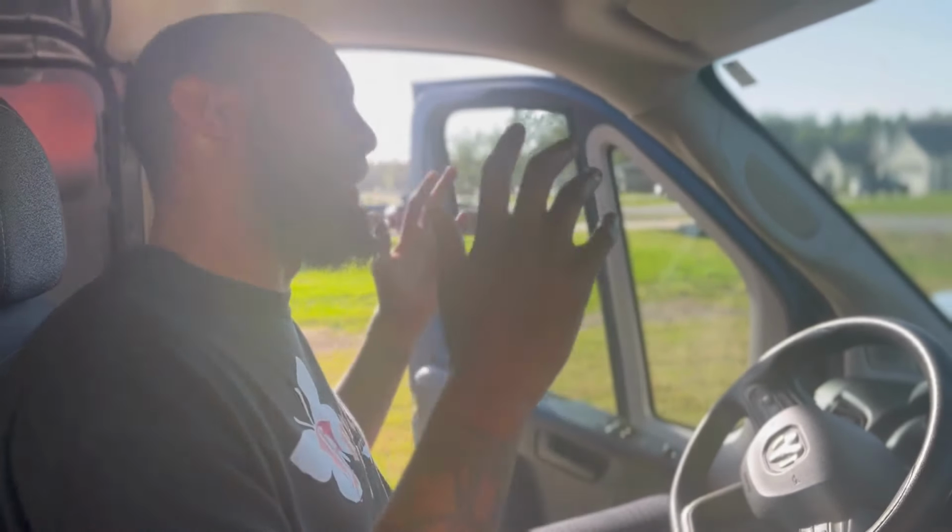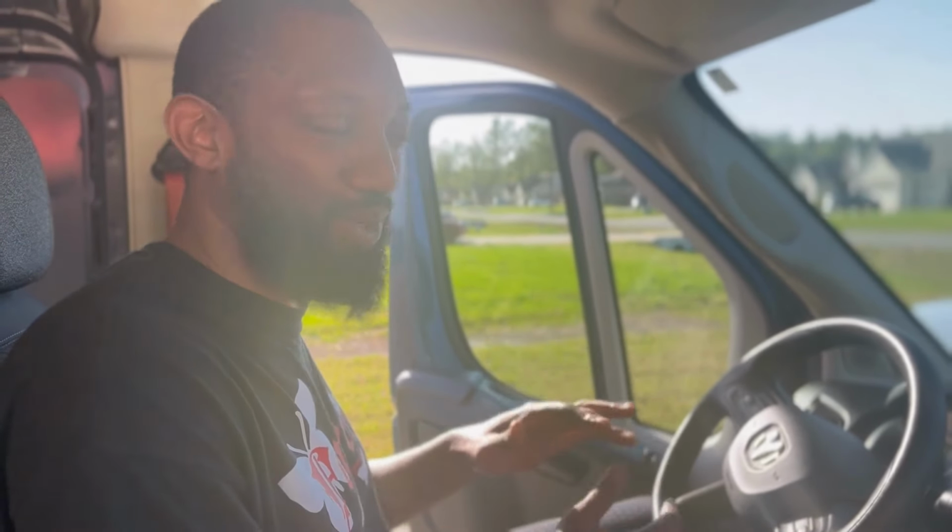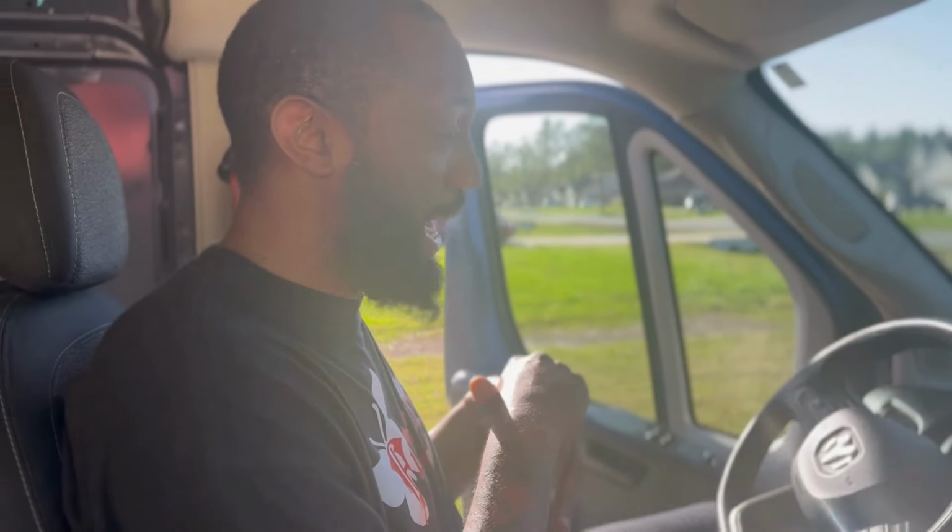Now I know some people be like, nah, that's too much, but we bought this to make money, not to just look for show. But when you're looking for vans, trying to find one in the mileage range and the price that you want, it's hard to do. But we found this one. They had it all the way in Arizona. They had to ship it from Arizona all the way to Texas, baby. But we're happy with it so far.